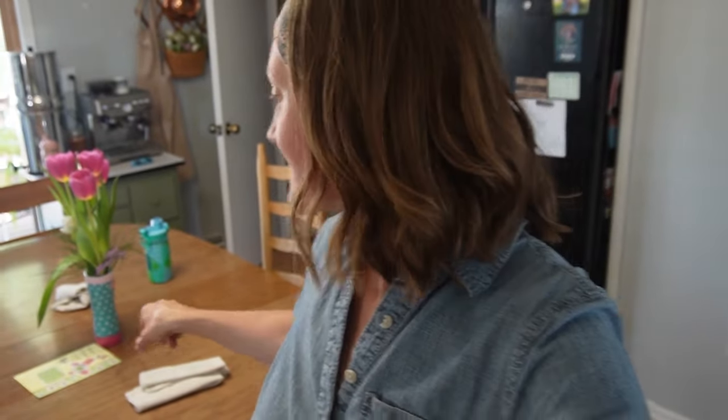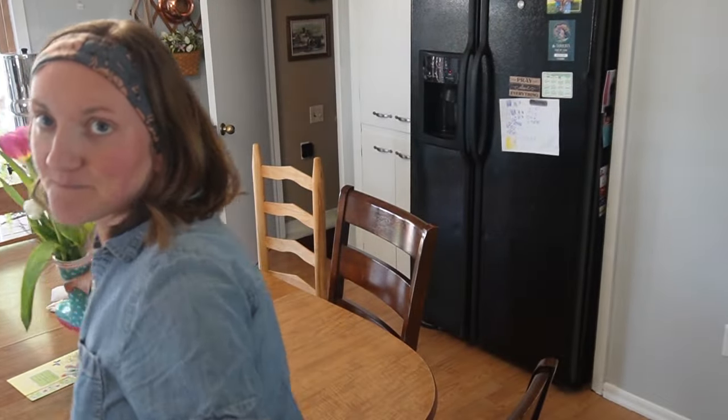It is after lunchtime and the girls are actually playing downstairs for a little bit before quiet and nap time. Elias is down for a nap. We went and walked and picked some lilacs at a friend's house — they're sitting outside because they have these tiny little red bugs on them that I try to shake off before I bring them into the house. Besides that, I have these beautiful tulips in this cute little boot that my girls picked out for me for Mother's Day with their dad — really pretty, so that's on the table.